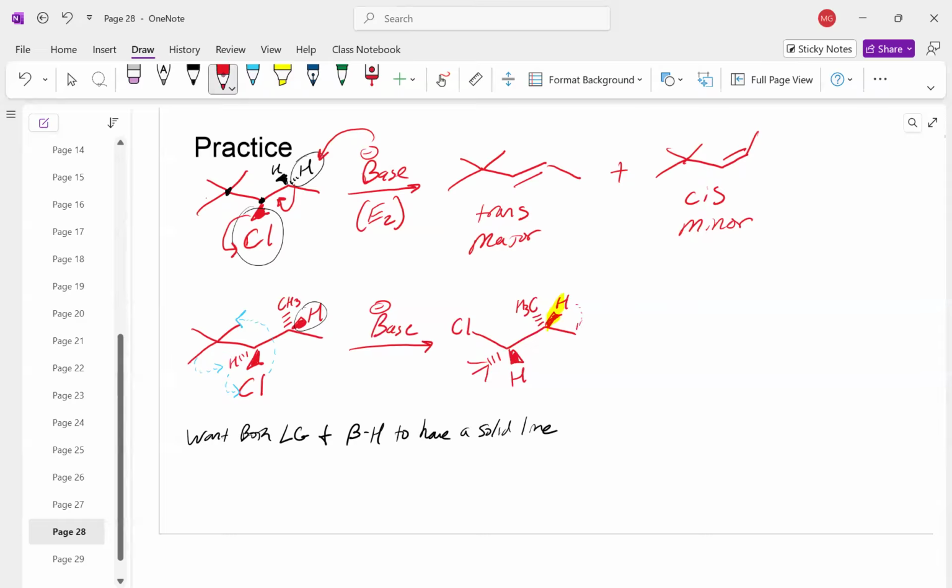I'm going to rotate this down here. We'll use a different color. This hydrogen will rotate here. The CH3 will rotate to where the H was. And then that other CH3, I'm sorry, that should be an ethyl group. That ethyl group will move to where the CH3 is. So let's draw the result of rotating that bond.